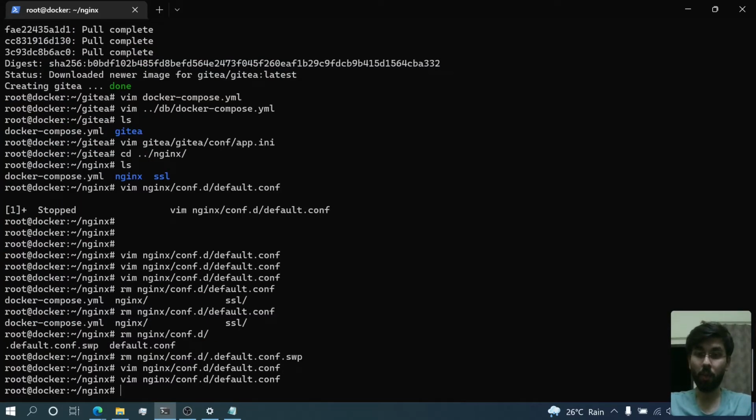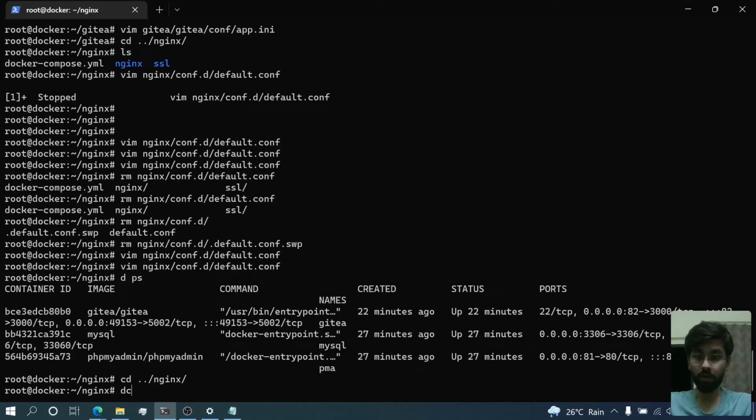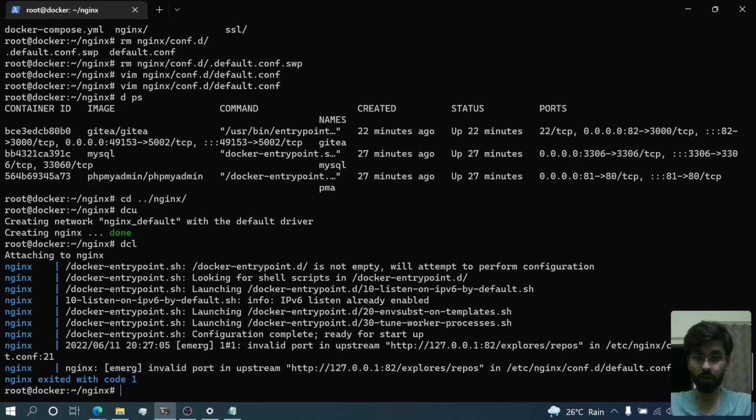So now we have the default file, and if I check the containers, I have phpMyAdmin and Gitea running, but not nginx. Since we have configured the reverse proxy, let's start the nginx container. And let's check the logs. Invalid port mapping, invalid string, something's wrong.